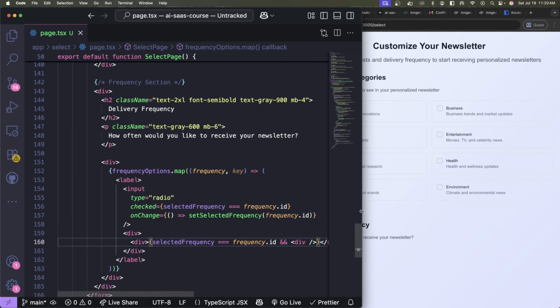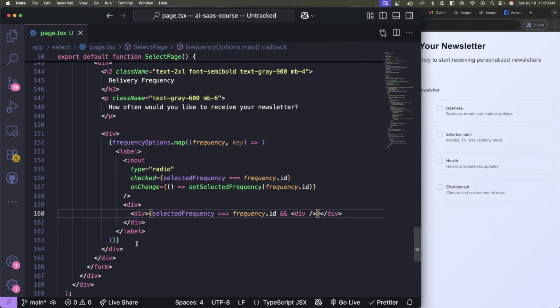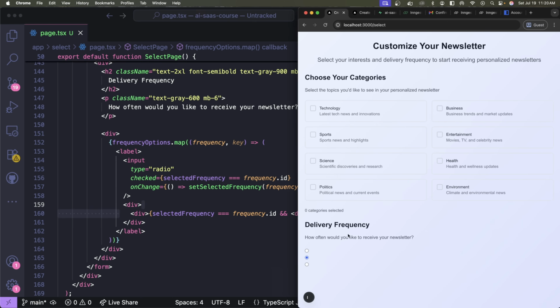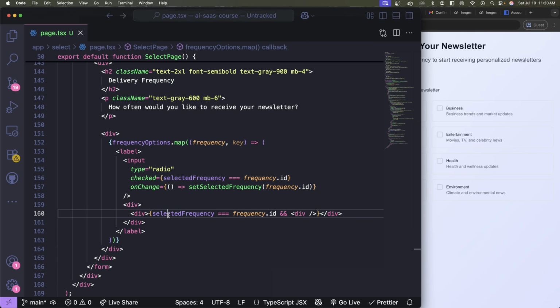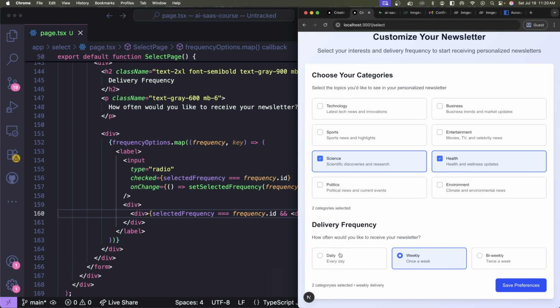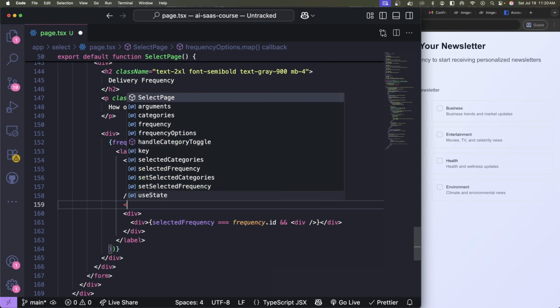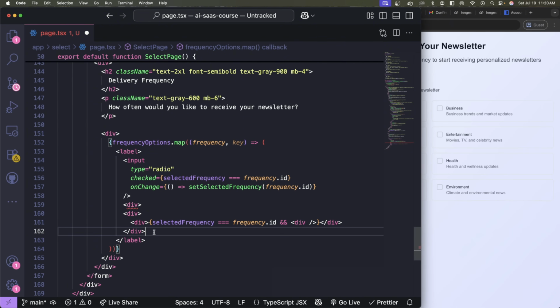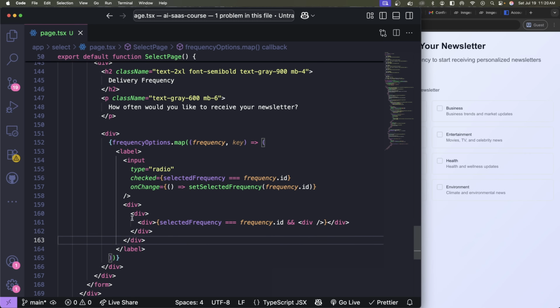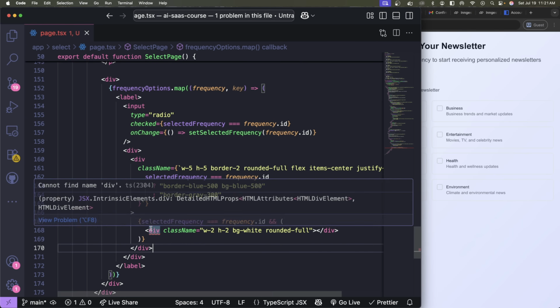Now, the important part is that we're going to add some class names to this to make it look like an actual circle. This will be the inner part of the circle. It's going to be this little circle down here, as you can see. So how do we make that happen? Well, first, I'm going to add a div below this section, just to encompass this. And I'm going to replace this with the following logic.